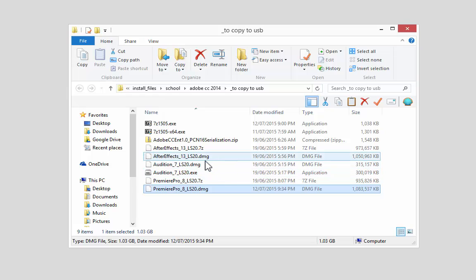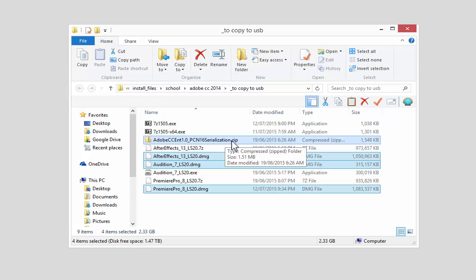Now this only applies to you if you've got a Mac PC. So for the Mac, you're going to need 3 files, and actually 4. You're going to need the 3 DMG files here, and this one here, this .serialization.zip. That's used to license the software. Now you may not need that because you've already licensed the software before, but copy it anyway. If you run into trouble, you just have to extract that serialization zip file and run Adobe Serialization contained within it.